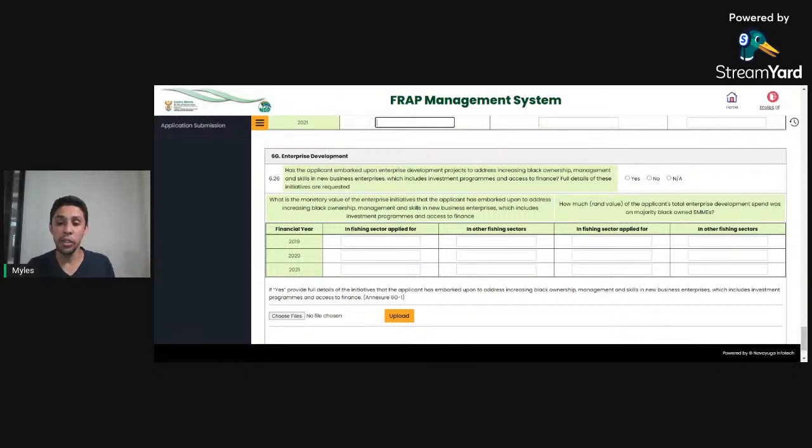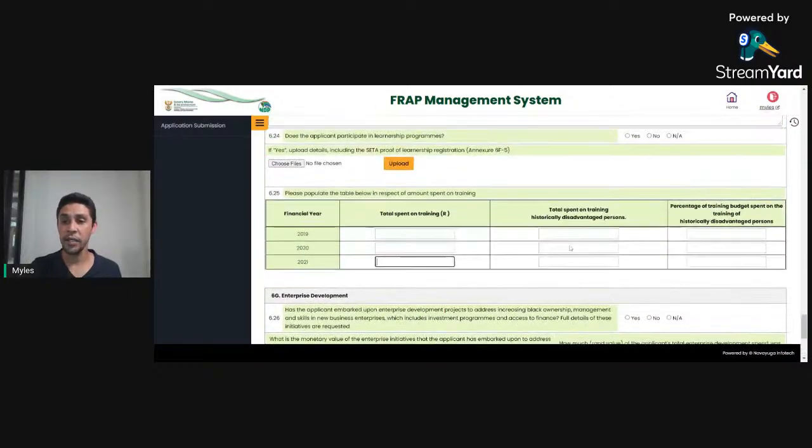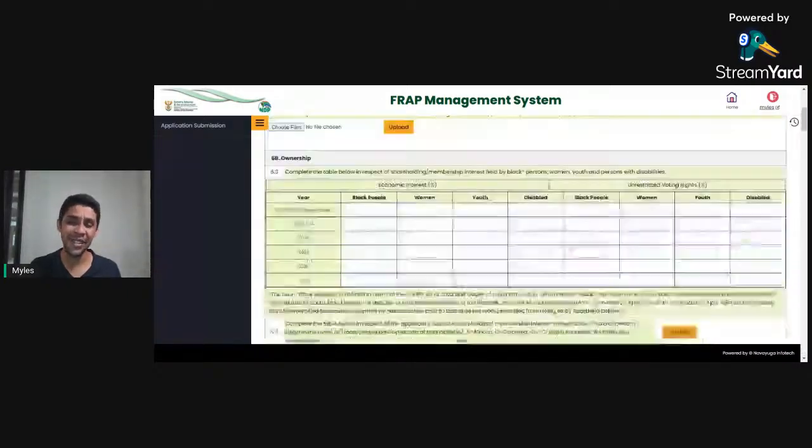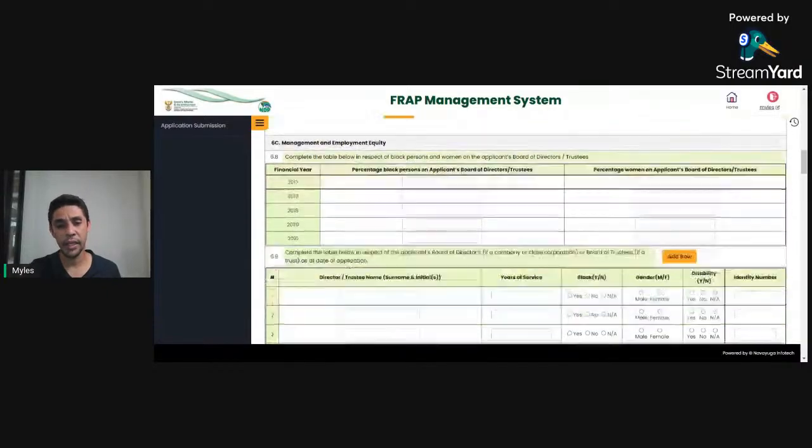So you'd know if you do have something for SMMEs. 2 years ago, I told the client to start something with a laundromat. They started something, and now they can at least brag about this in this application process. So again, section 6, very detailed, a lot of information, a lot of annexures.